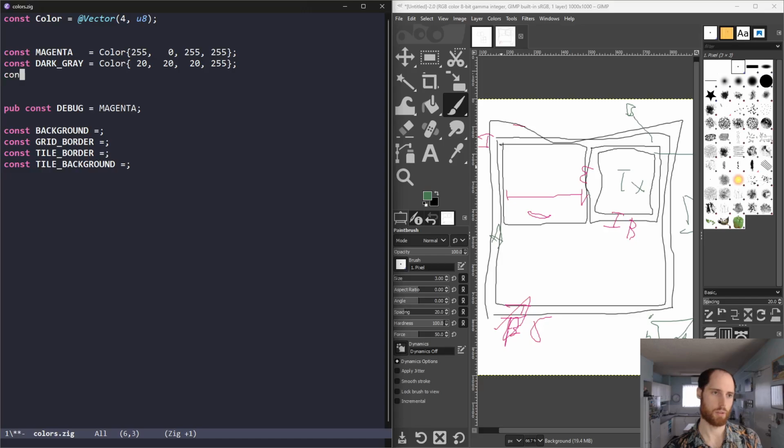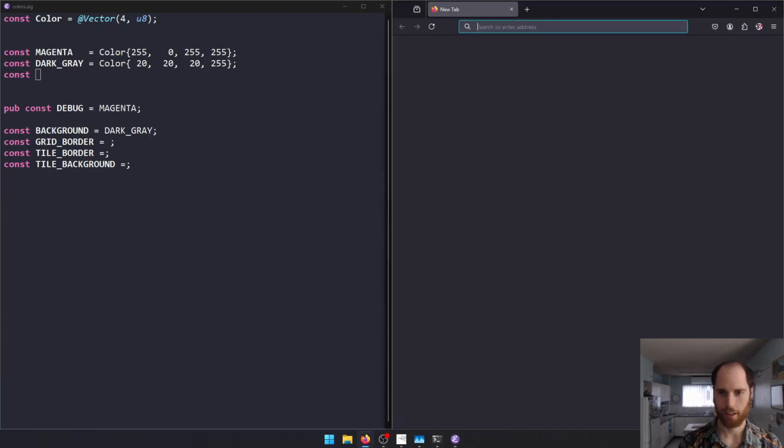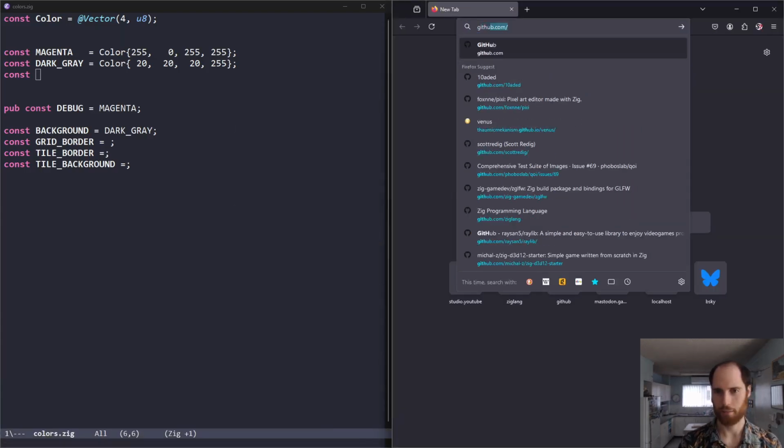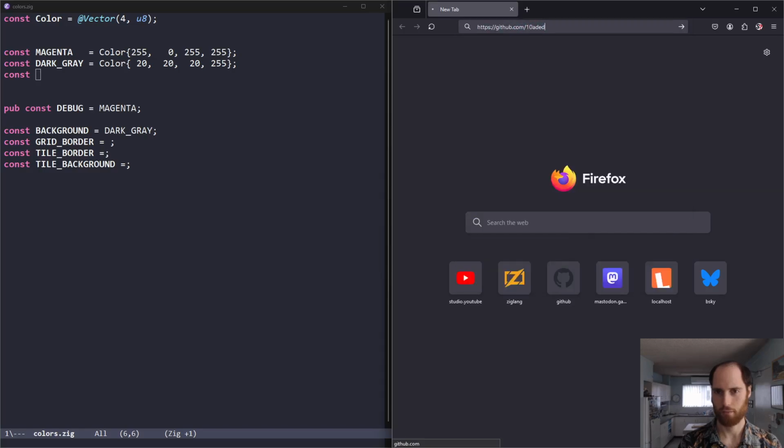Then maybe we make the background dark gray, and then for the border we could just make this black. Or we can copy colors from previous projects. There's nothing that stops us from doing that.